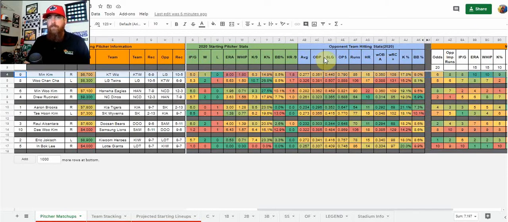On base percentage just pretty much tells us how often a player gets on base versus how many times he comes up to the plate. Again, like the K percentage versus K per nine, it doesn't give us a lot of context about what's happening, versus the weighted on base percentage, which gives a different weight, whether it be a walk, a single, double, triple, home run. So that's going to be a little bit more telltale of how good a hitter actually is. And then wRC+ is weighted runs created plus, and that just means it's park adjusted. So that's huge. That takes into account your parks.